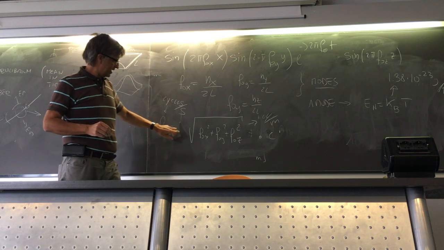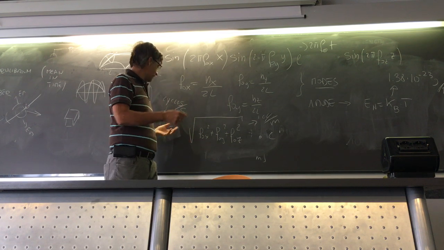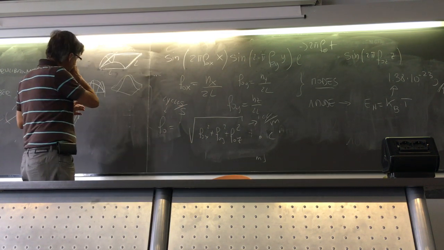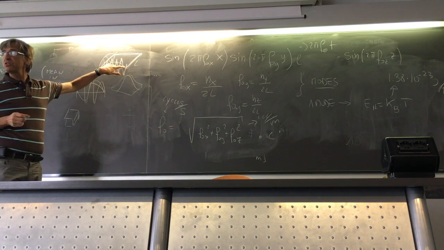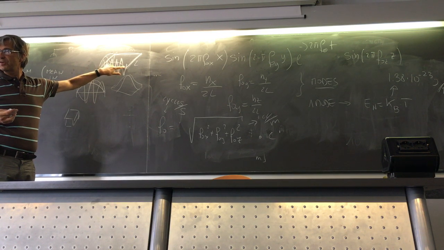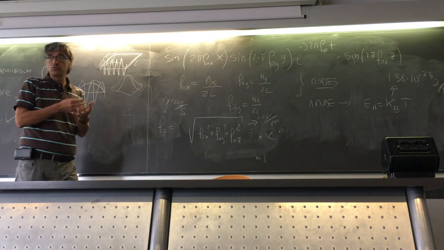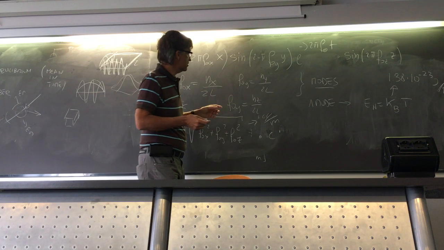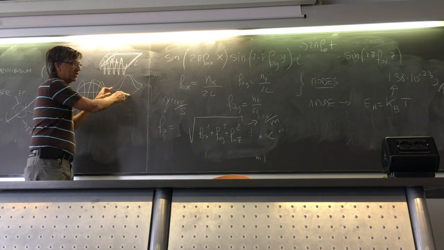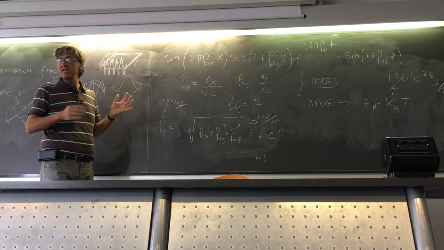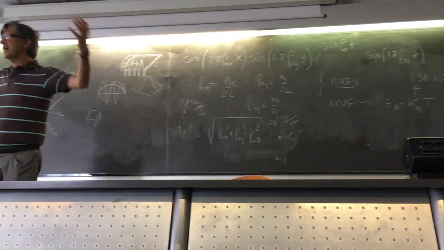So at each frequency, you must consider that all this should sum together and do this way. So this means that, in principle, you have a lot of frequencies to emit energy. If you have little energy to emit, you need only a few modes, so it's enough to use only the longer modes. But if you have more energy, you cannot use only the longer modes because the longer modes are few, and then you must also excite the other modes because you have more and more energy to emit.